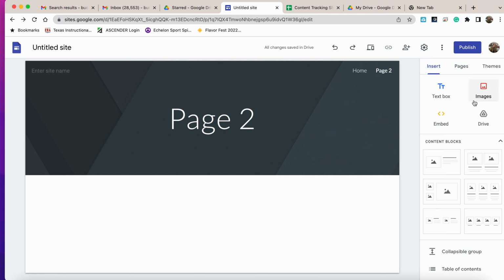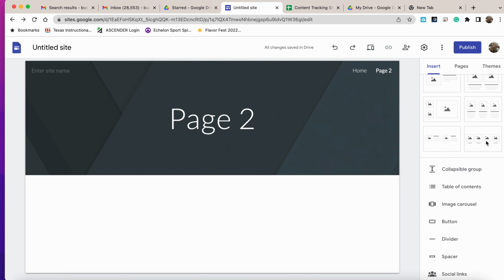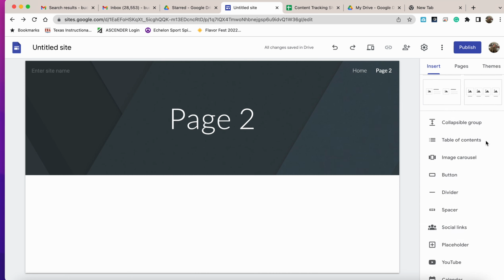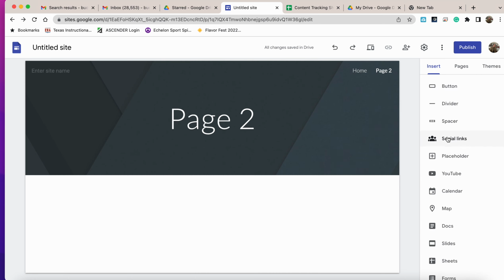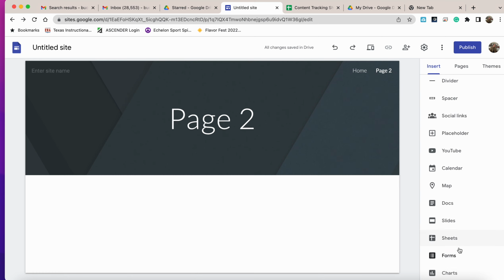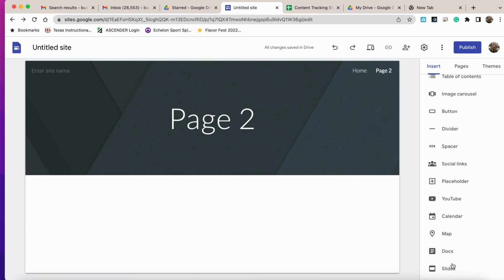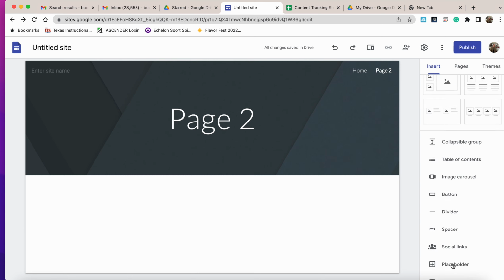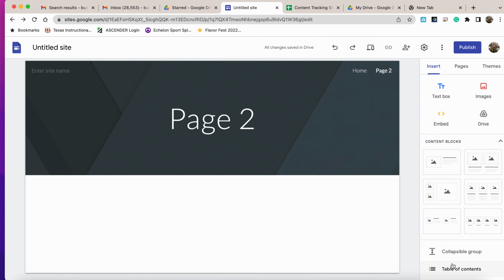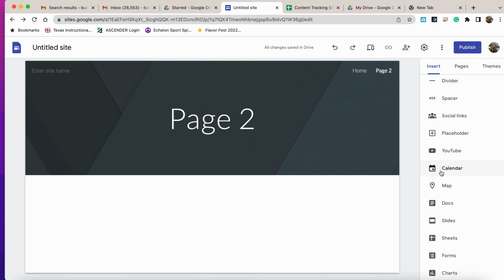So you can insert that. You can add text boxes, images, things from Google Drive, and embed files and folders. You can add videos. You can see there's all sorts of different options for things that you can do and add. Honestly, you can make a fairly, within reason, professional looking site, but also organize a lot of information. So again, student portfolios to showcase their learning, maybe basically like a college resume or a personal portfolio to highlight them, their skills, their knowledge and experience they're gaining.